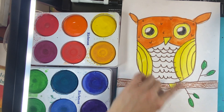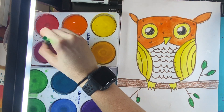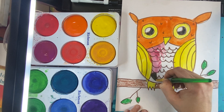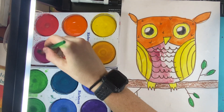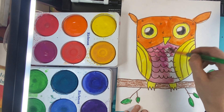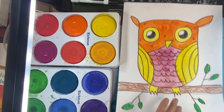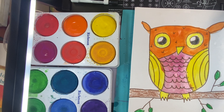Next, I'm going to paint inside of my owl and I think I'm going to use this purple over here. Swirling my brush around in a circle, waking up that color — ooh, that's looking great. This part's kind of tricky because I don't want to get that color on some other things in here. Use the very tips of my brush to get into some of these small areas. Now that I'm done painting my owl, I'm going to work on the background. It's really important that your messy mat is underneath your artwork for this part.